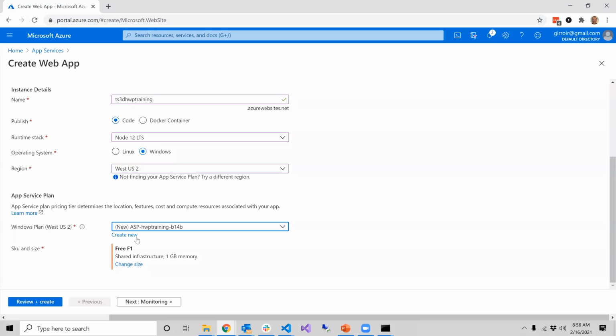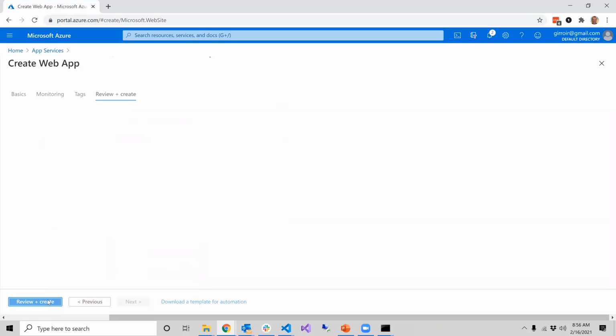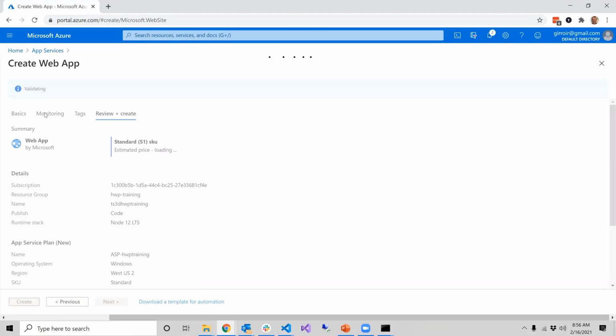app service plan. So I'm going to hit create new, and we're going to call this app service plan Hoops Web. They suggest one, Hoops Web Platform Training. Okay. And I'm going to delete all of these resources at the end. You kind of go through and knock them down. So far, everything will be free. I'll tell you when we start incurring costs, but it's not going to be expensive.